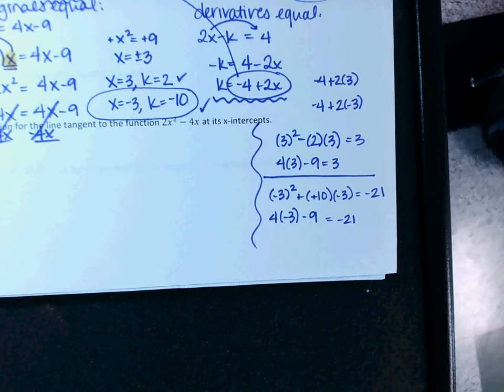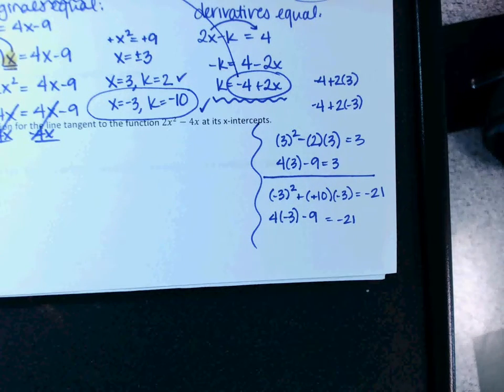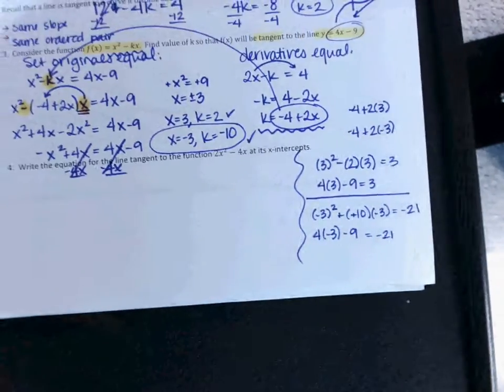But sometimes you'll find the points where the slopes match, and then you'll go back and see that maybe it was parallel, but it wasn't actually touching. So you may want to go back and check. You don't have to if it's multiple choice. You can probably figure it out.